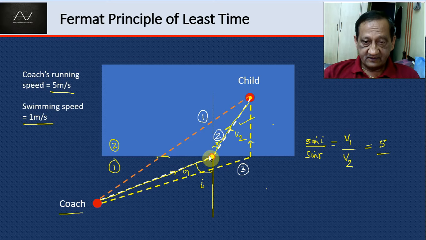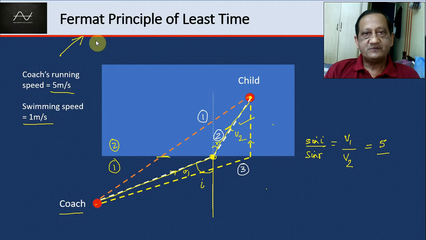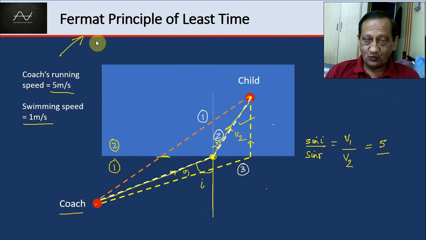That is the path that will take you from this position to that position in the least time. And this is Snell's law. But actually, all of that comes from the basic principle of Fermat. Fermat's principle of least time. It says that light travels from one point to the other so that it takes the least time to do so. The distance is not the issue. It should take the least time.